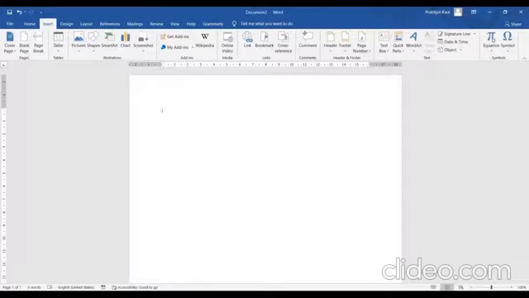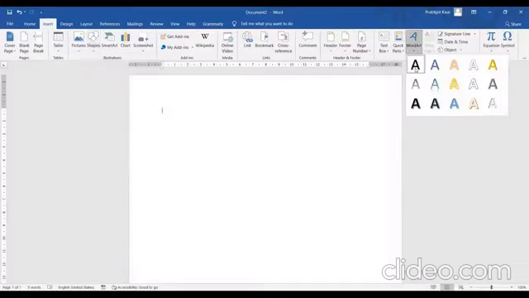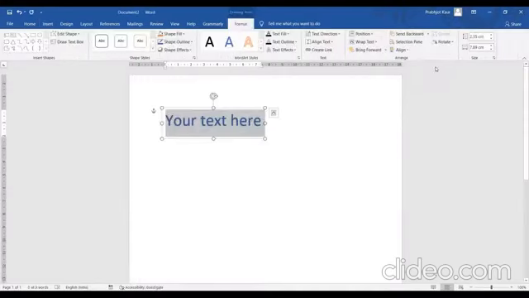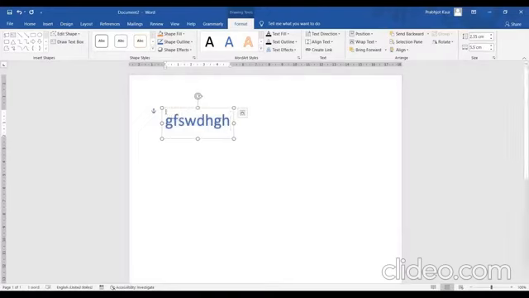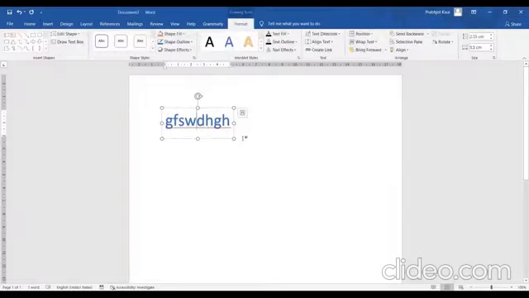No. So it is in Insert. First we did Insert, and from Insert we opted for Shape. You can apply WordArt to any shape. Once we click any shape, it automatically comes to this format, right? The writing content is WordArt. If you don't want to place it on any shape, you can place it on a normal page also. There is no such restriction.